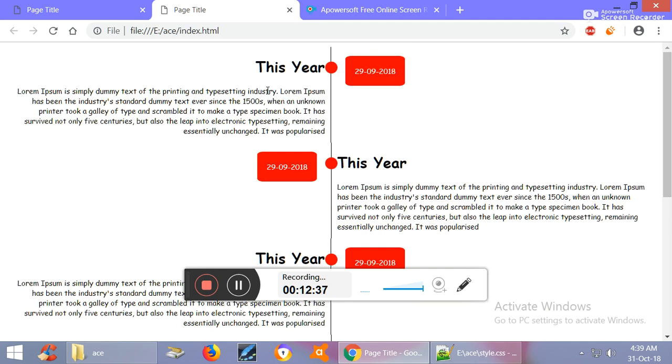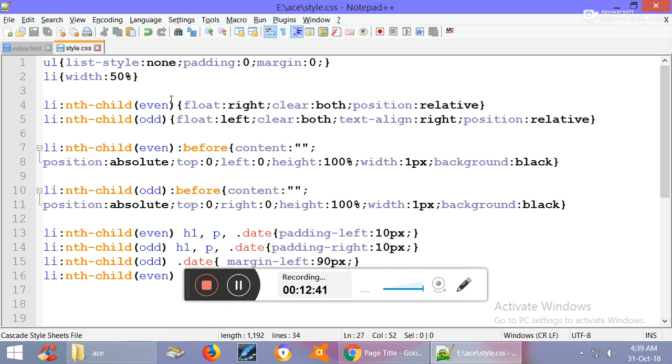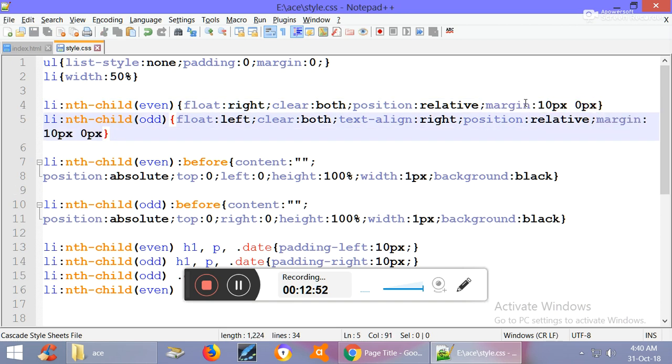If you want, you can give margin to each li, margin top and bottom 10 pixel, left and right 0 pixel. The same goes for odd values. If you want, add a little bit.